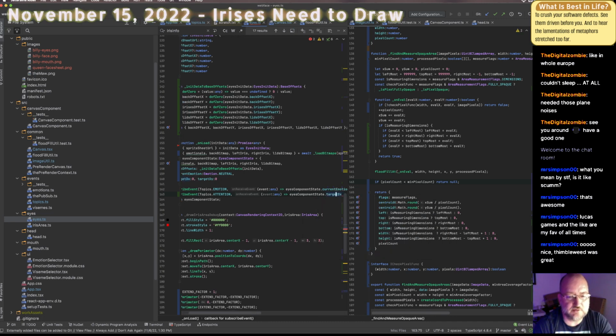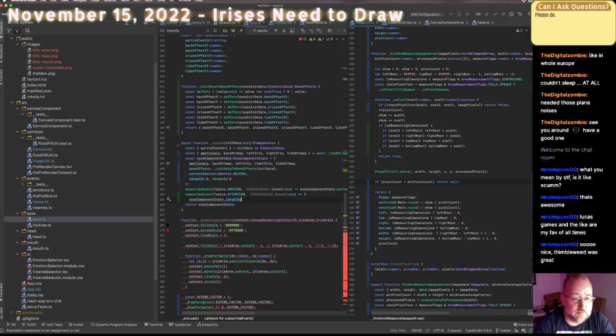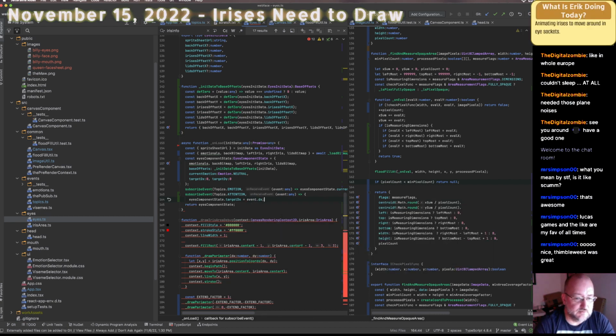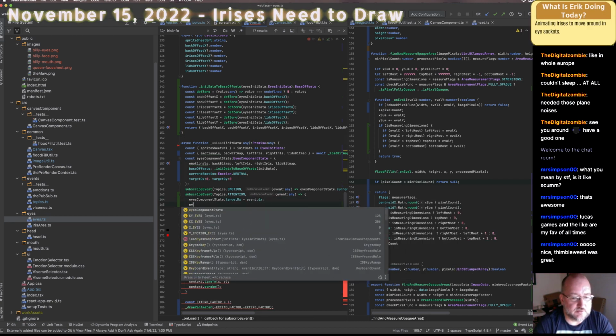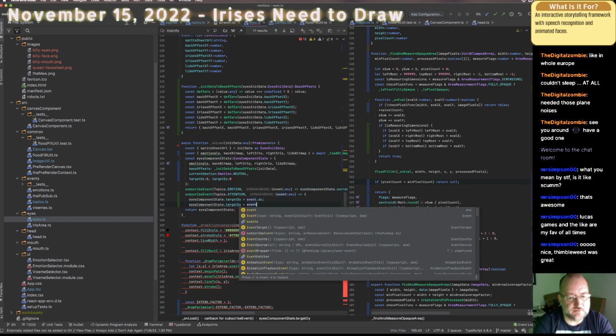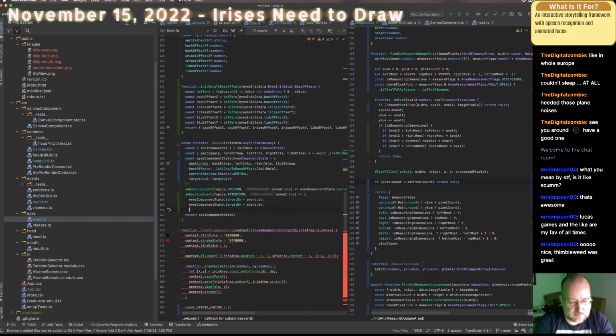Okay, this will have to be dx equals event dx, is component state target dy equals event dy. Okay, like that. There.